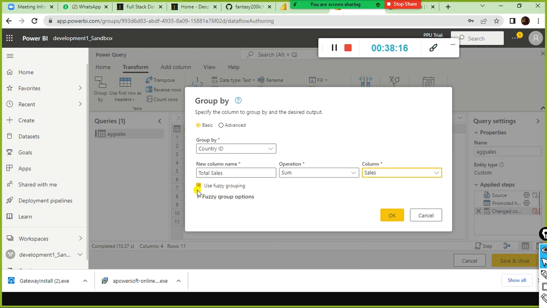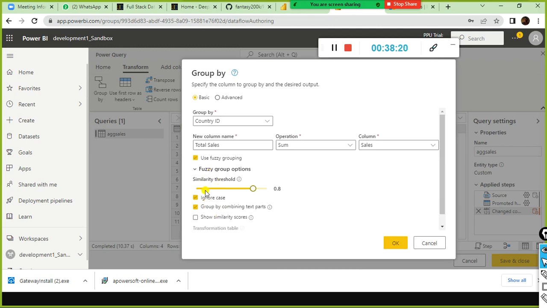Now I just selected use fuzzy grouping and I'm going to expand this one. You can see there is something called similarity threshold, and ignore case is by default selected. Group by combining text box is also selected by default. Similarity shows similarity scores. This we will see later, and I'll just go ahead with this similarity threshold value.